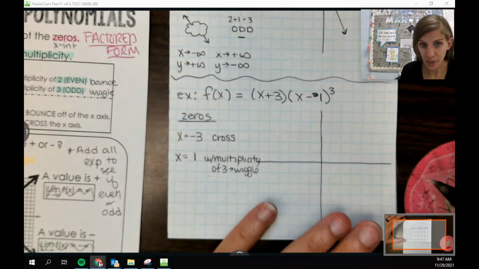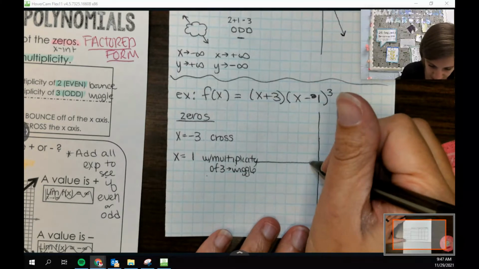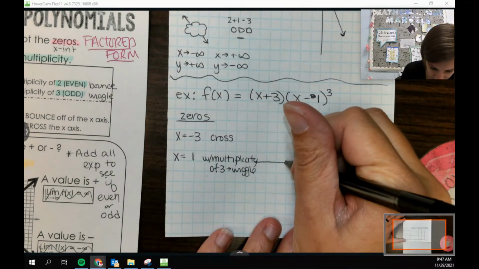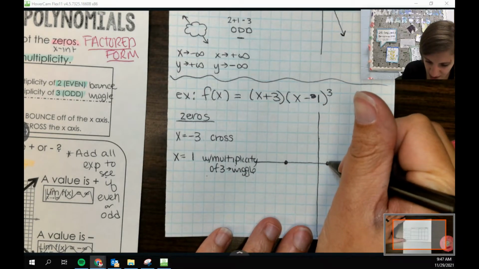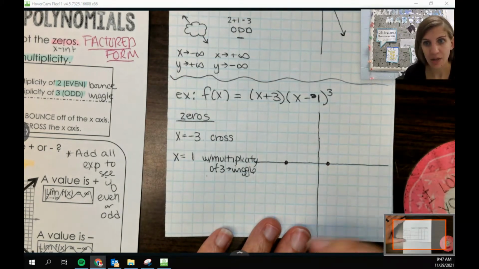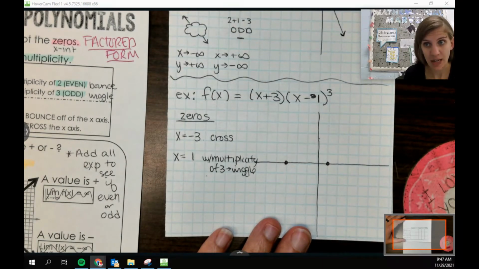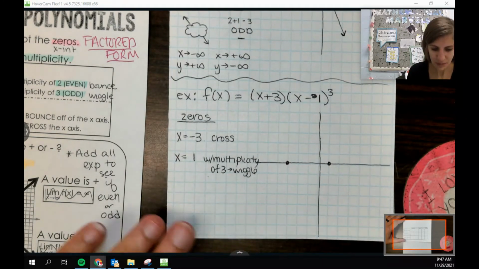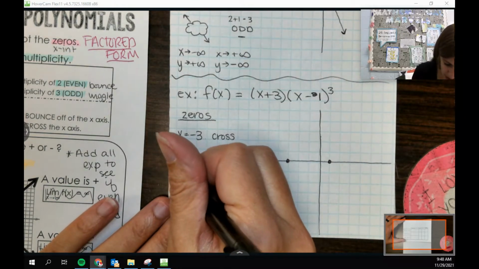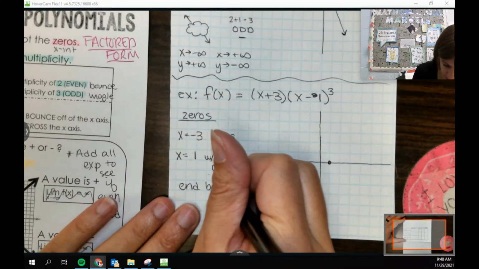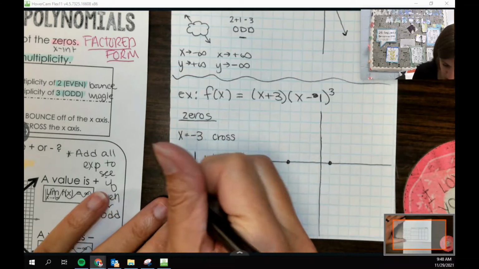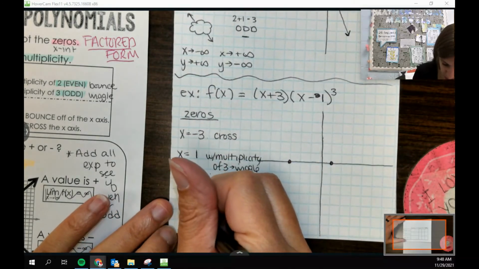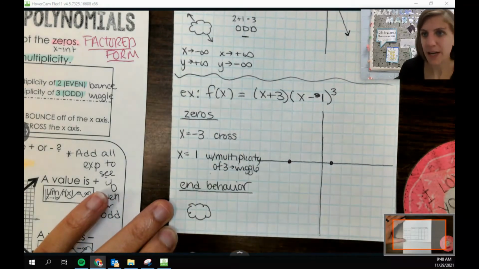Okay, so I can go plot those points. So we're going to touch the x-axis at -3 and 1 and nowhere else. Those are the only 2 spots because those are the only x-intercepts. The next thing I want to think about is my end behavior. And this time I'm just going to draw the cloud because I want to do more examples with you. And I don't want this to be a forever video.